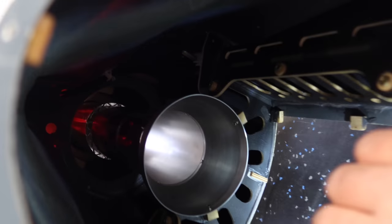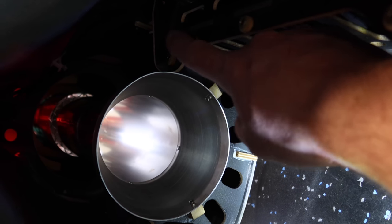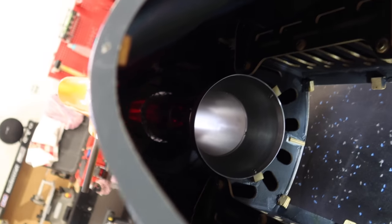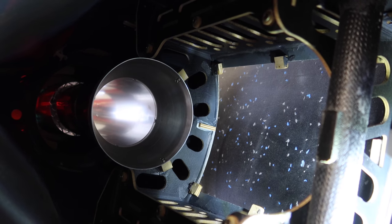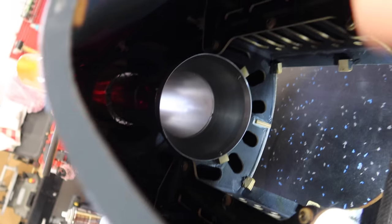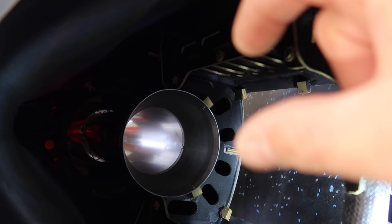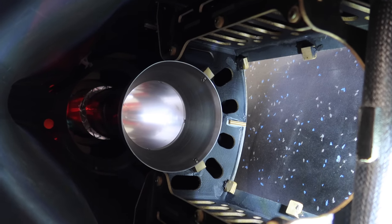Now, alternatively, you could put aluminum L brackets on this woodwork here and mount it to the pipe. Either of those would work. I just went with the block method because the pipe sits all the way down and it was just easier. And I think it's a nice solid mount as well. The problem with putting those L brackets on the side of the pipe is because they're flat, they tend to squish the bell mouth a little bit. So this keeps the shape of the bell mouth perfectly.